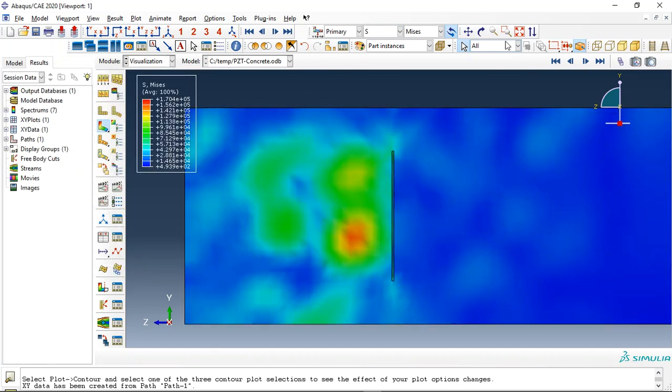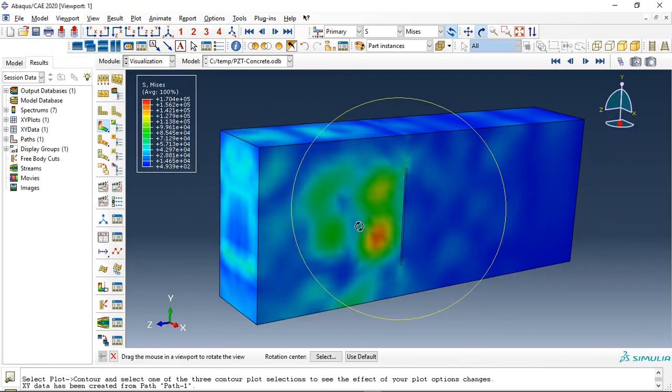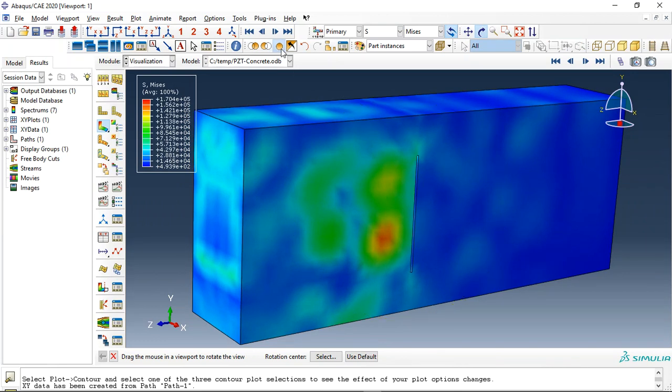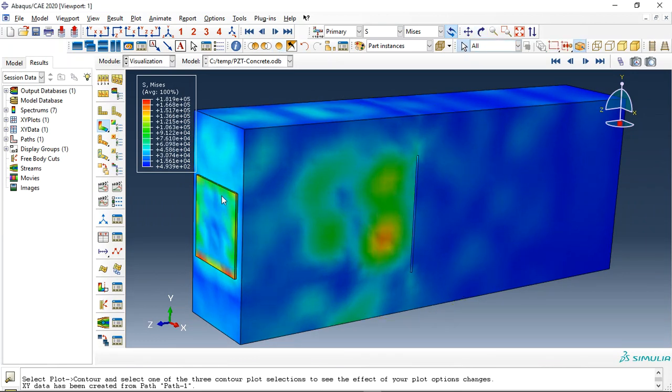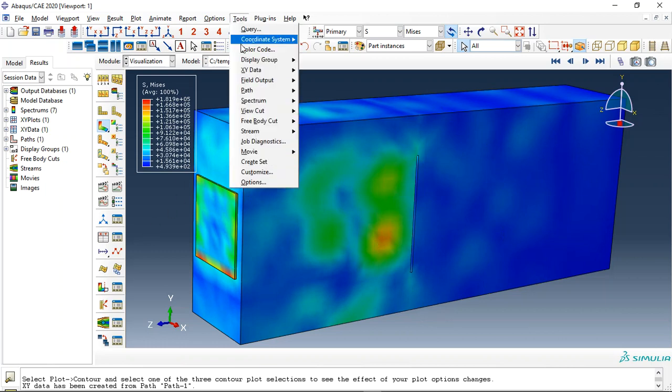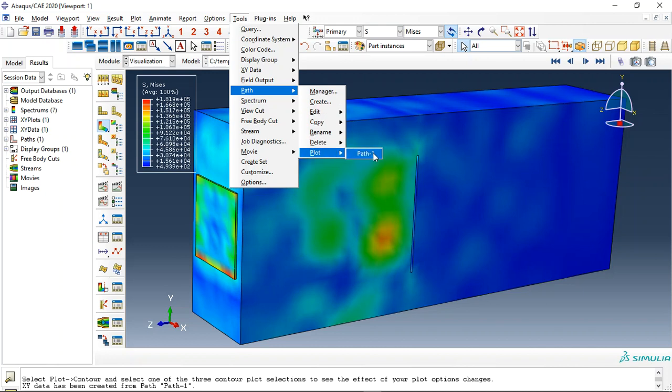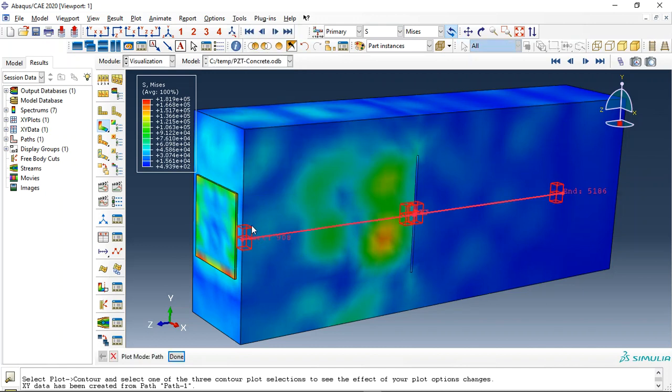But how can we find the crack location by using this PZT method? See, this is the PZT here, also the stress in the PZT. How can we find it? We just need to define a path here. This is the path here. You can see this is a path, and these are the sensors, for instance.